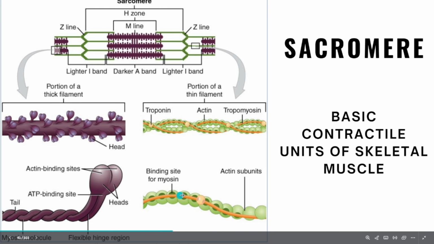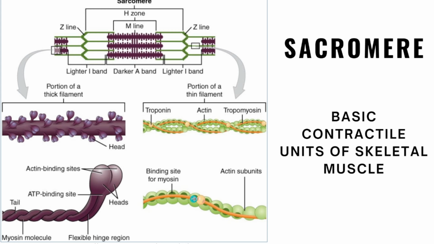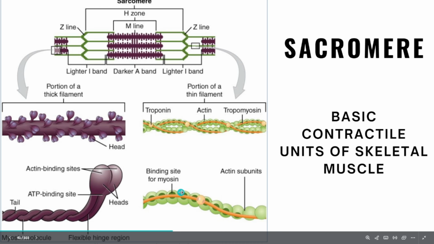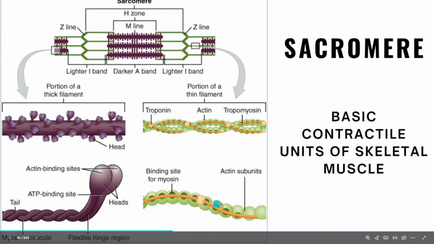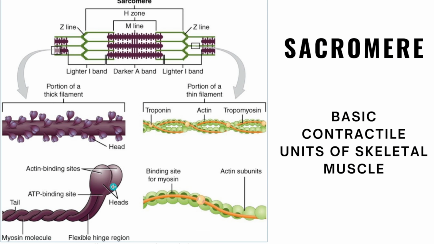Dia ada satu benda stop dia, henti dia, tak boleh masuk sekarang, tak boleh masuk. Hanya beberapa situasi, lepas tu saya akan terangkan baru boleh masuk. Itulah maksudnya. Okay. It also consists of a troponin complex, also a regulatory protein that bound to the actin molecule. So ini dia macam screw lah. Okay, awak boleh imagine dia macam screw untuk tekak itu line tu supaya dia tak boleh bound to the myosin head lah.